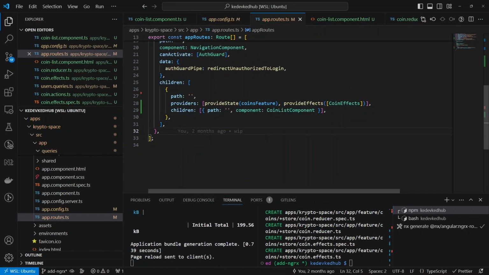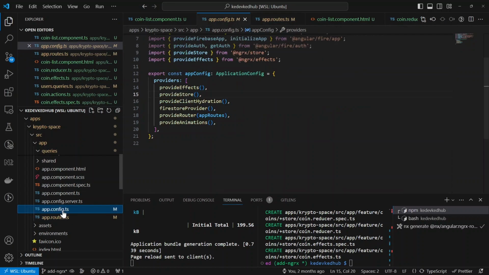So here we have provided the state and the effect that we just created. And in app config here, we need to provide the dev tools.